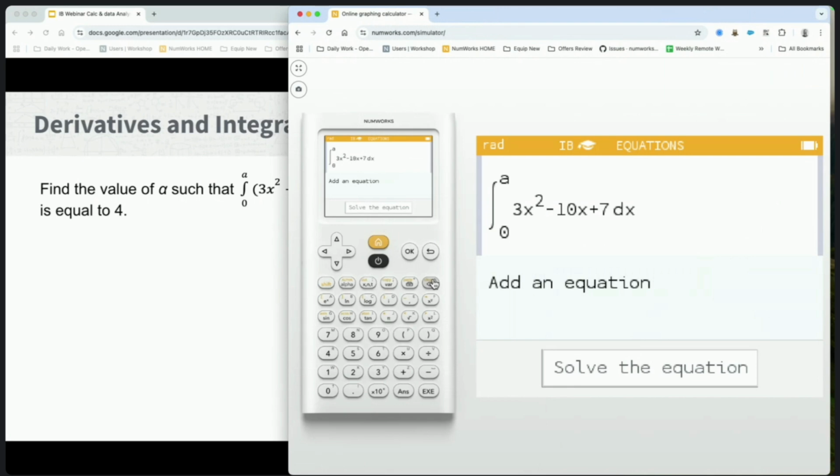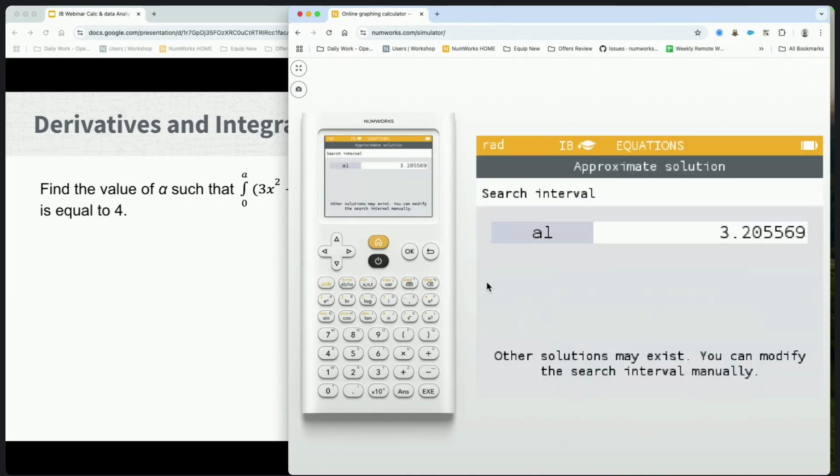If you'll notice, that's a really small cursor. You have to hit the right arrow, and you'll notice it gets out of the integral, and then you put the equal 0. So now he's out of the integral. He hits the shift pi for equals 0 or equals 4. Sorry. And then down, I forgot what problem we're solving, and then solve it, and it will give you the answer A equals.